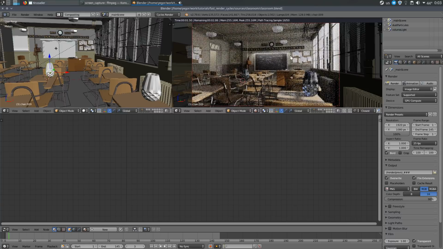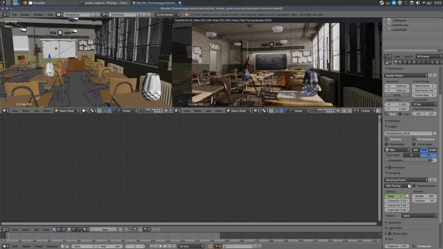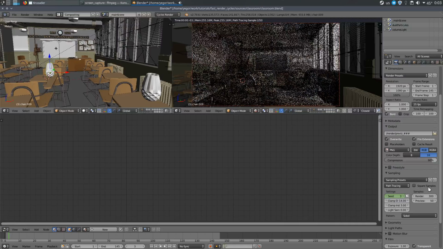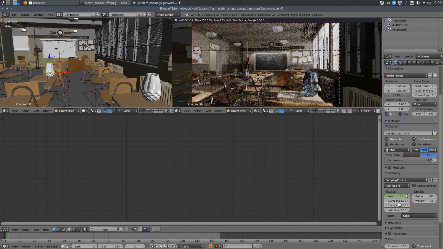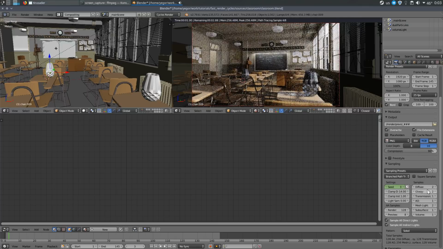First of all, we need to do the sampling. I will make it 14 for direct and 1 for indirect, and switch to branched path tracing, of course.